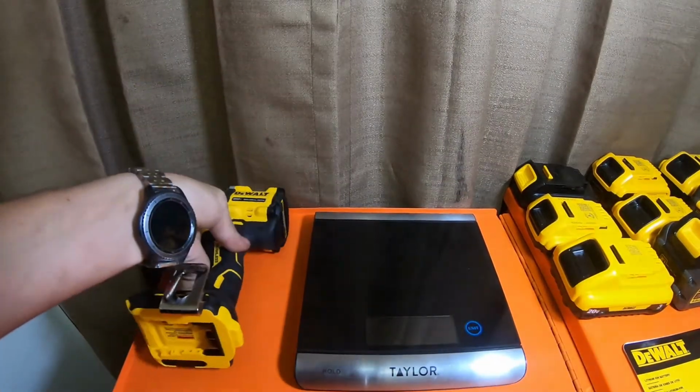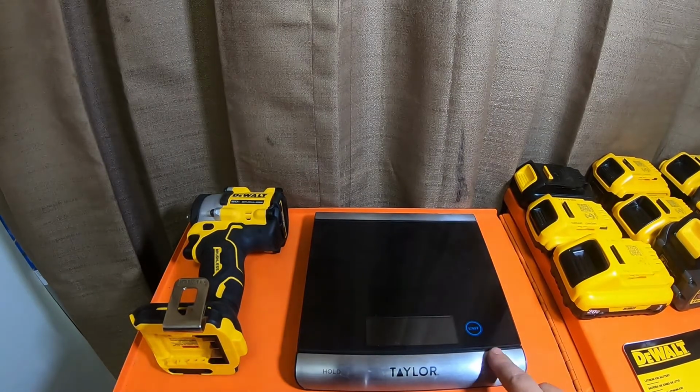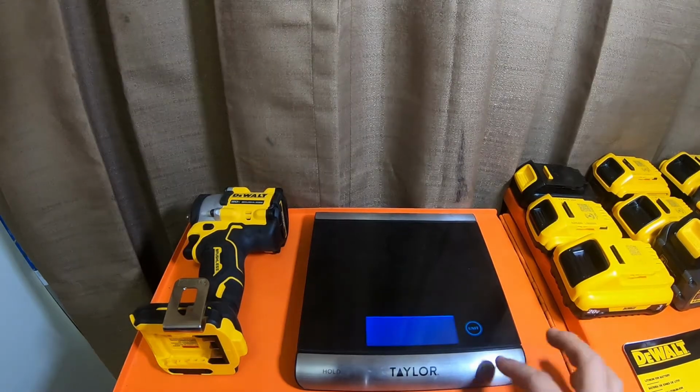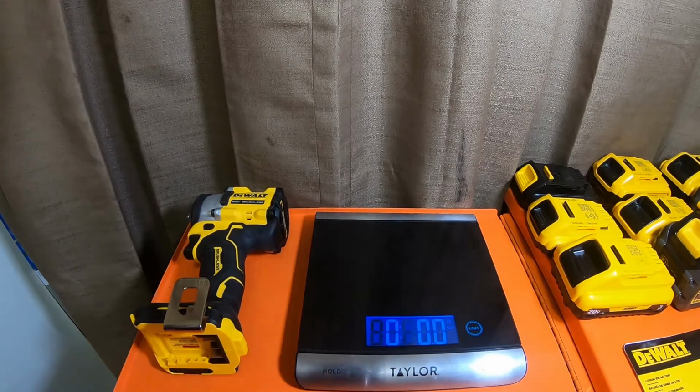Let's start the weights and measurements, or the measurements, not the measurements, the weights. Let's continue with the weights, guys. Sorry.